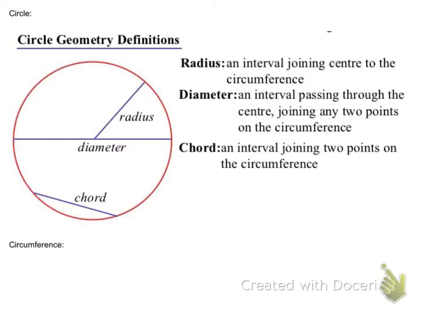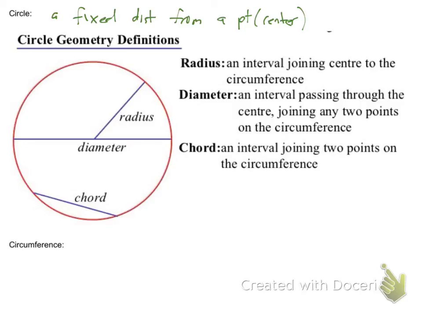Which they then can go into circles. Lots of different things about circles. A circle, guys, is a fixed distance from a point we call the center. If you think about it, if you're at the center of a circle, every point on the circle is the same distance from you. That's what the definition of a circle is.